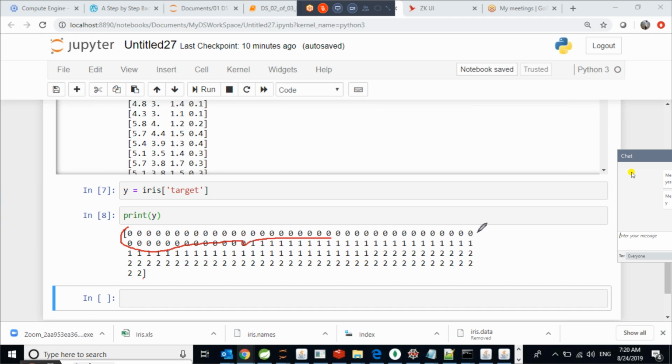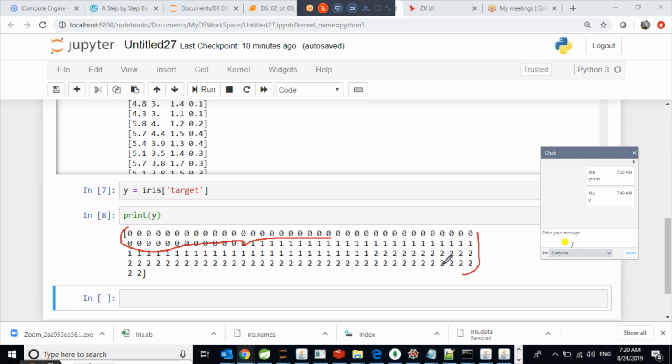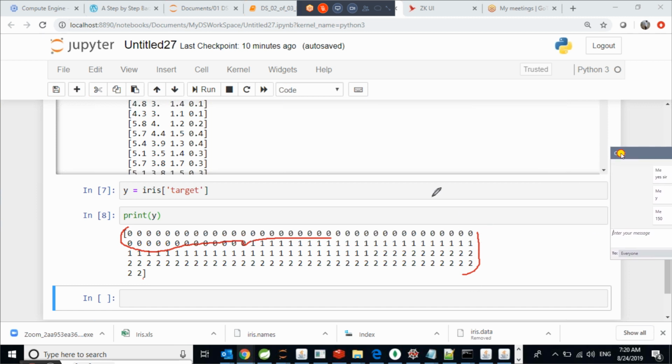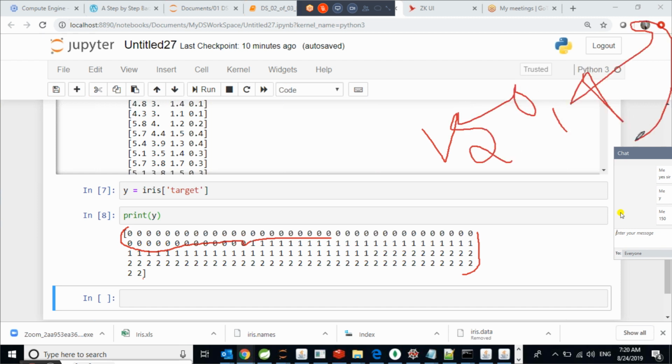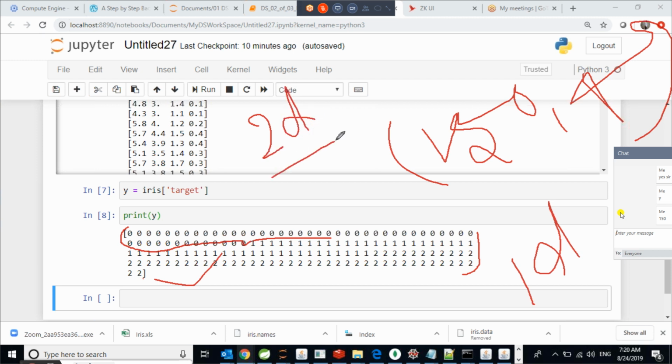You can count the total number here. The total number is 150. If you want to know the shape, the shape is 150 by 4. If you want to know the dimension, the output is a 1D array and the input is a 2D array.